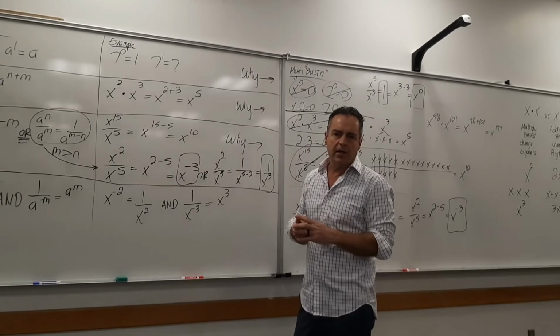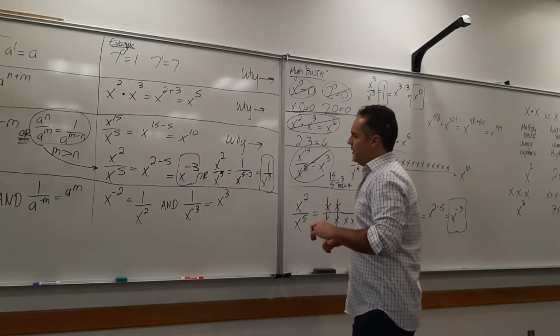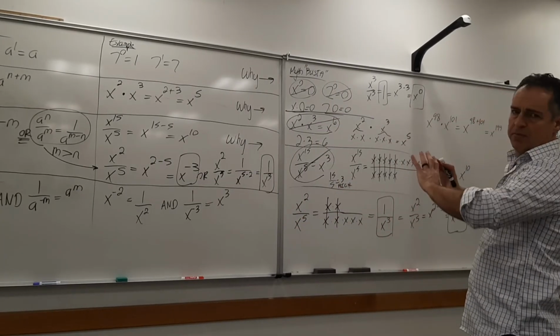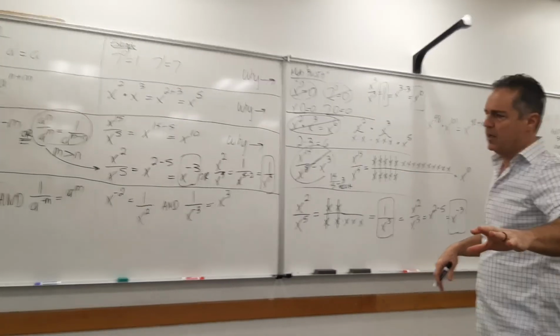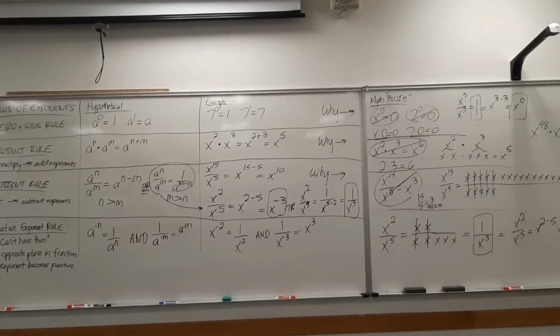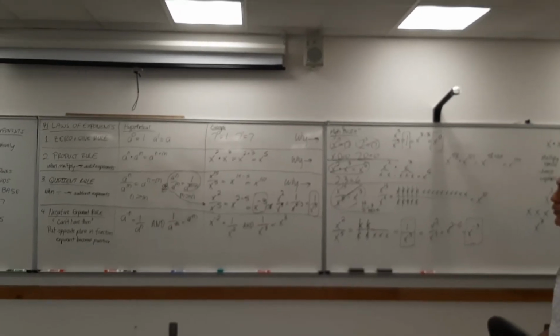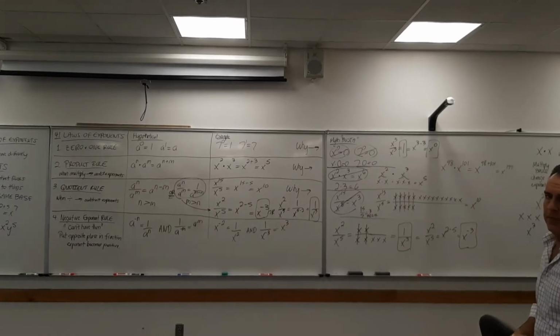Now, if you've never seen the laws of exponents before, you might feel like you're drinking from a fire hose right now and your head's kind of spinning. So what we're going to do is give you one good shot, just come back for a moment, take the big picture of the whole board here. Is it okay to move the tripod? Just do that for just a second. We're gonna give you just one big shot of all the boards so you can see it all. And then we're gonna put it on pause and we're gonna put a bunch of problems on the board and we're gonna go through a number of problems together and see how rapid we can do this, okay?